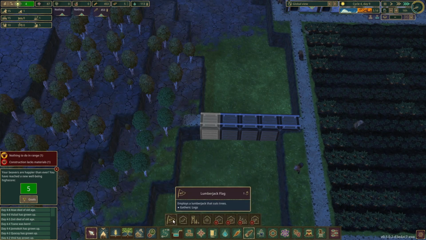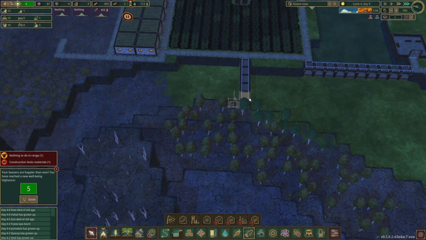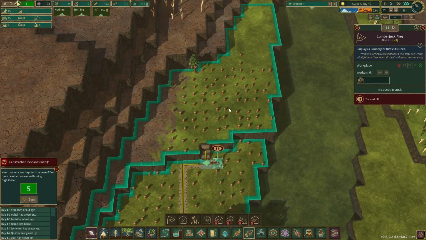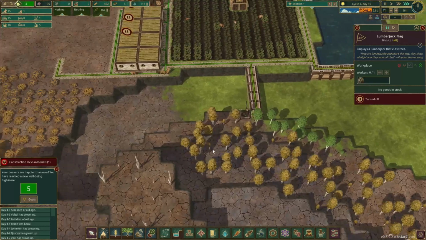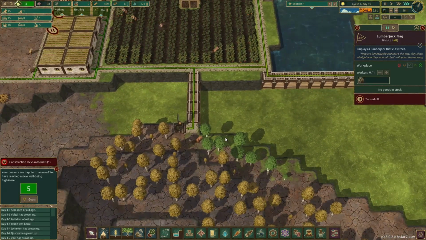Right. Lumber flag. This will be good though. It will give us loads of lumber. We unpaused you. Yep, we did. We got all the lumber from you. Hooray, we've done it. We're here.